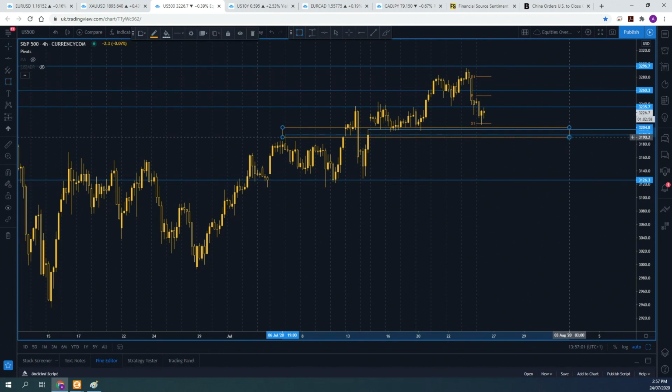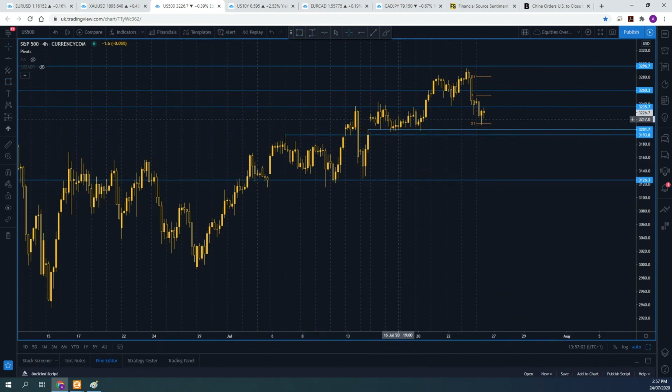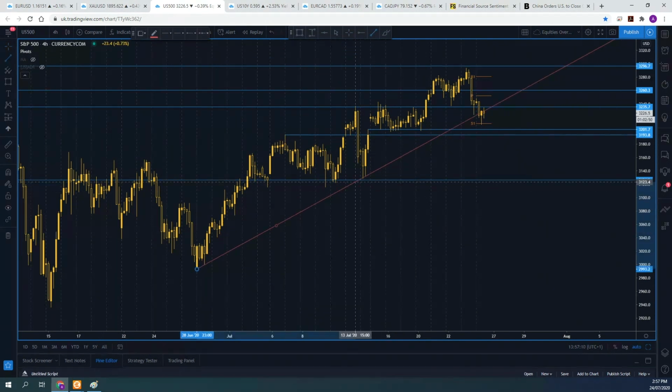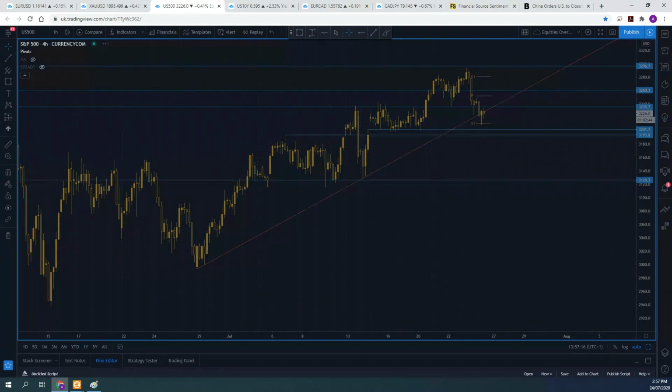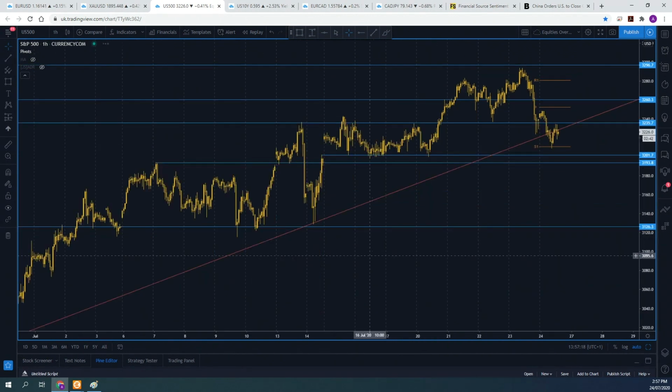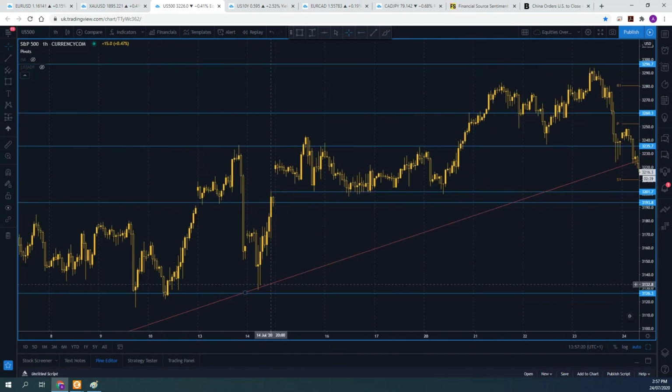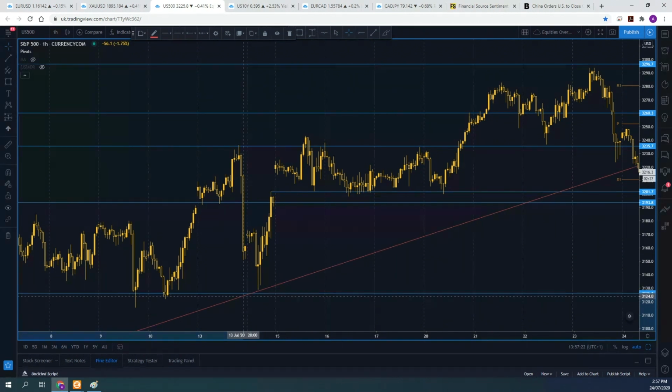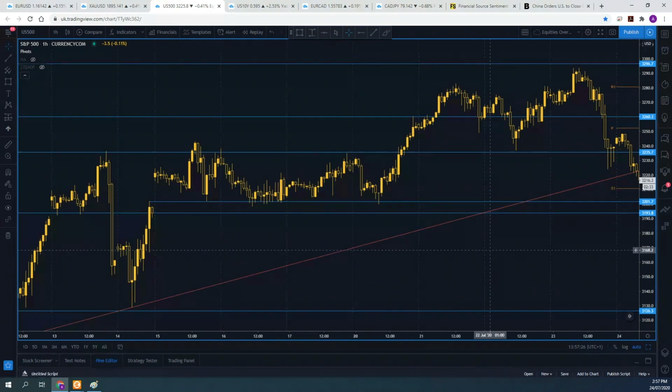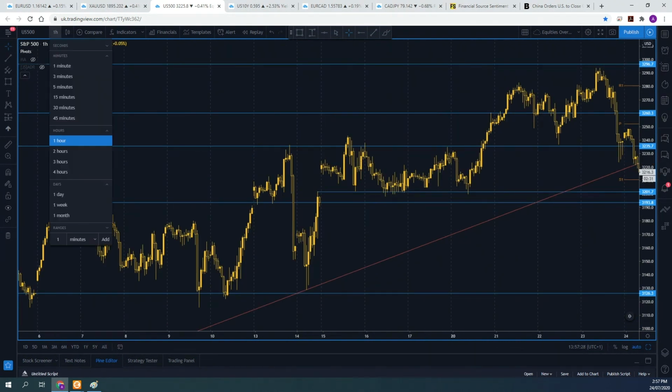And then you can obviously do the same thing for trend lines. If you didn't spot one on the daily, spot one on the H4. We can see we have a little trend line extending up, and that's evidently where we tested today as well. And now you can always drop down into lower time frames and see if you can make those levels a little bit more accurate. So let's move this one over to the wick low. Of course, you don't have to do that. It's just something you can do to make it a bit more accurate.